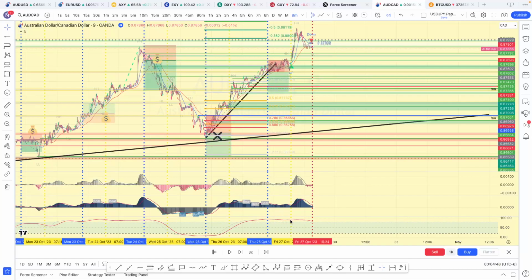And what I'm identifying also is just with the correction here, it was oversold just for a short period of time. However, when price was bullish, price was in this overbought area for an extended amount of time. And now that price is where it currently is at this vertical line, this stochastic is beginning to lose its momentum, and it's curving into this particular area. So it may be now that it's ready to correct.